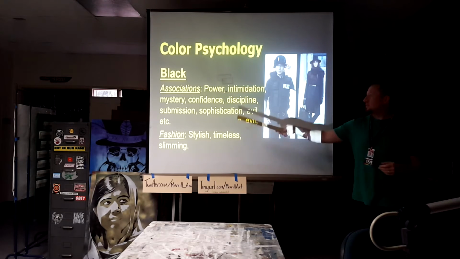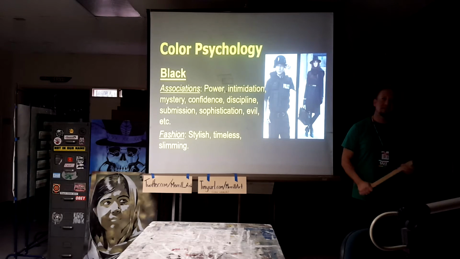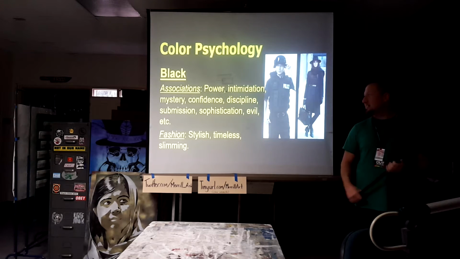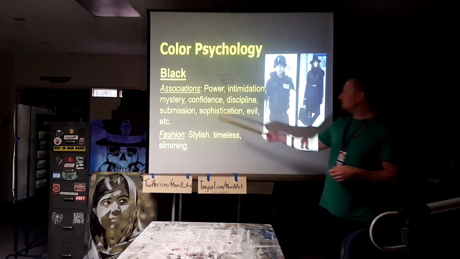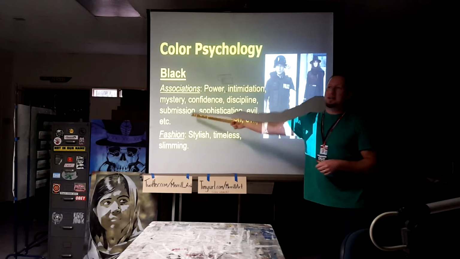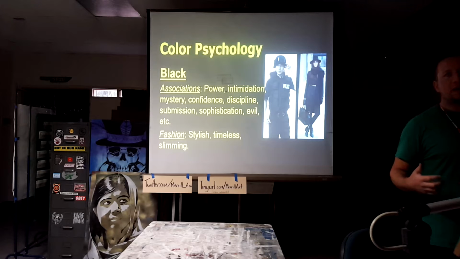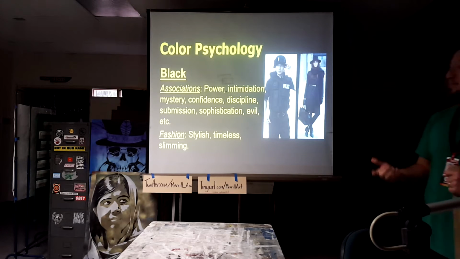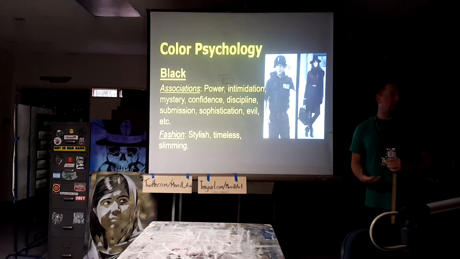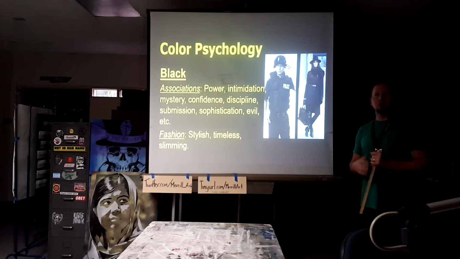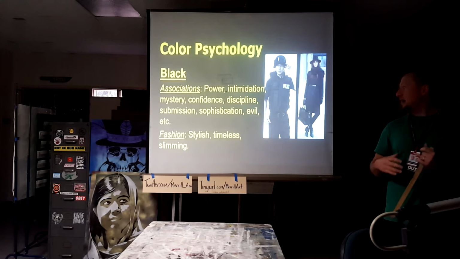Now, black. The associations with the color black: power, intimidation, mystery, confidence, discipline, submission. Now that's interesting because power and submission kind of contrast each other, right? But some people theorize that people will wear black to show that they're submissive. Specifically, the stuff that I've read points to priests and preachers wearing black to show that they're not going to be flashy, and that they're being submissive to God and stuff like that.